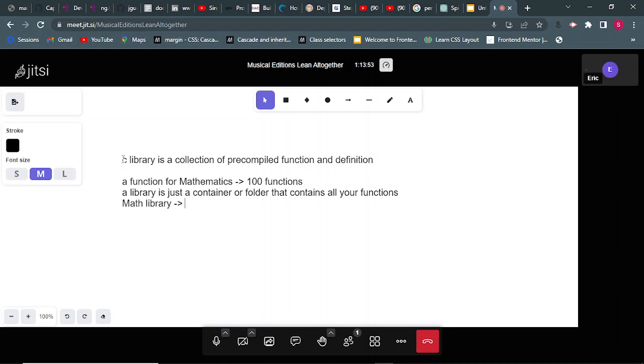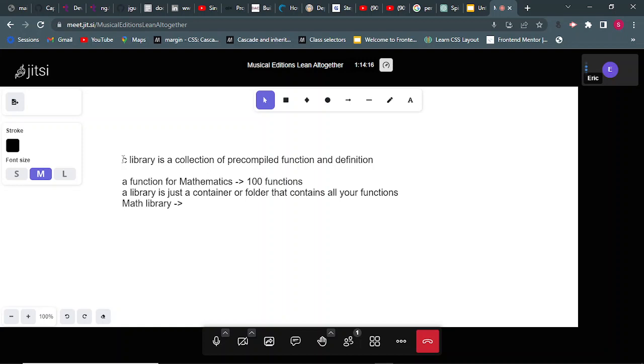You just call the library and use it in your program. It saves you the stress of writing another function of the same type. So that's the reason for introducing libraries in C.